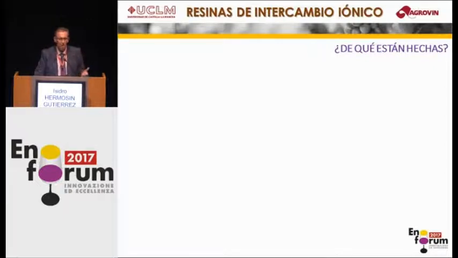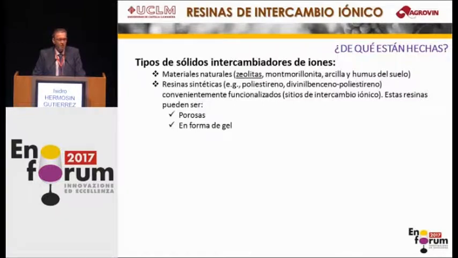What are the materials that make ionic exchange with the surrounding fluid possible? What are these resins made of, or these materials at any rate? There are natural materials such as zeolites or other types of clay, such as aluminum silicates that contain various ions such as iron or magnesium and so forth. But the humus in the soil can do the same. In the applications of Thomson and Way, that was the case.